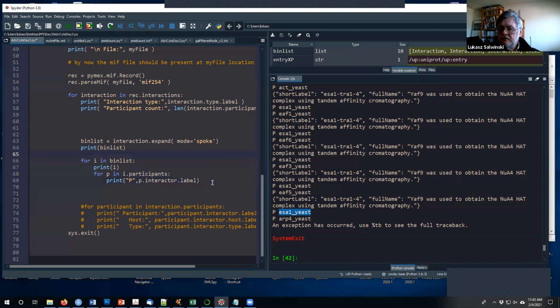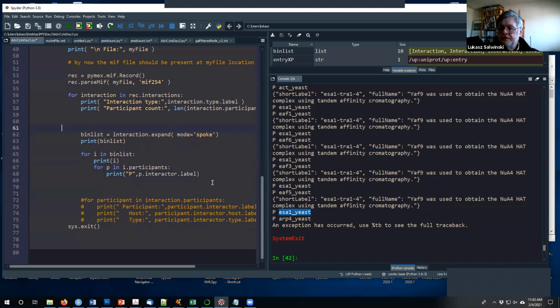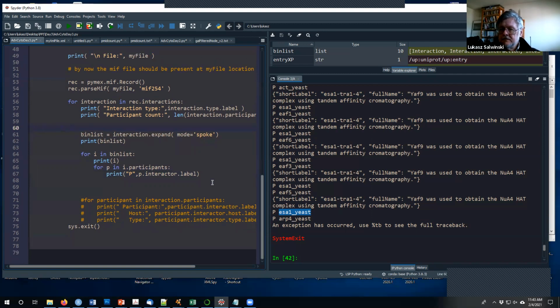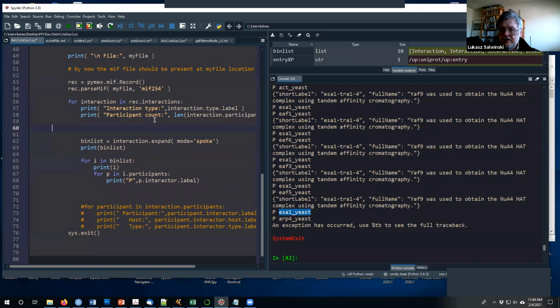So let's think for a moment. If the interaction is binary, so if there are two participants for a given interaction, we've got what we need. We do have the starting and ending protein for creation of an interaction. So let's check what we've got.